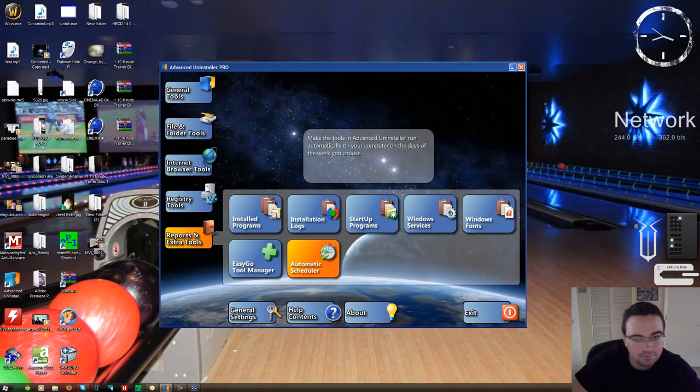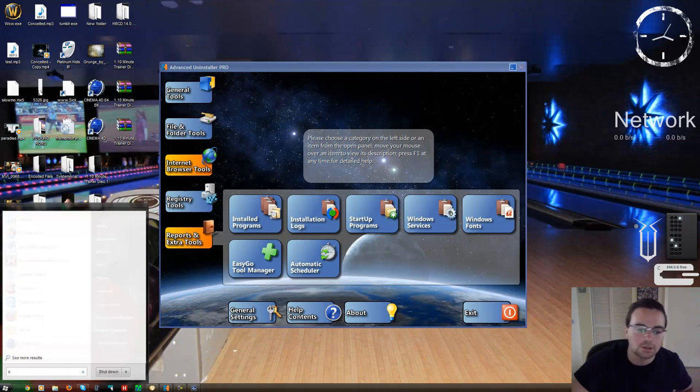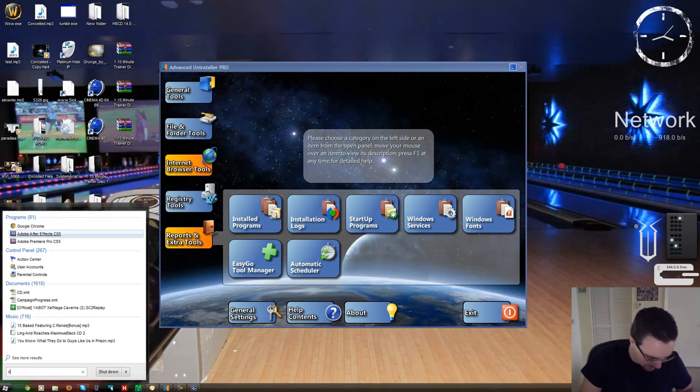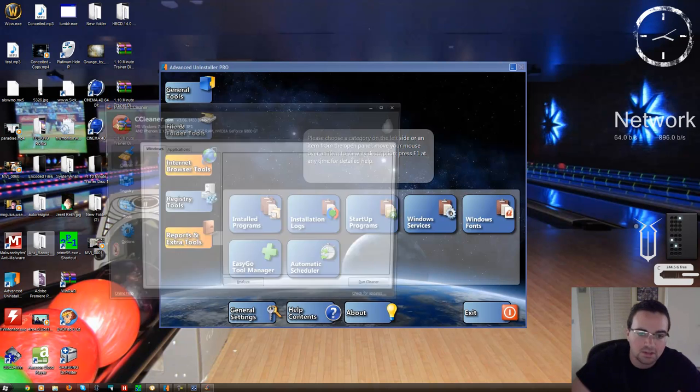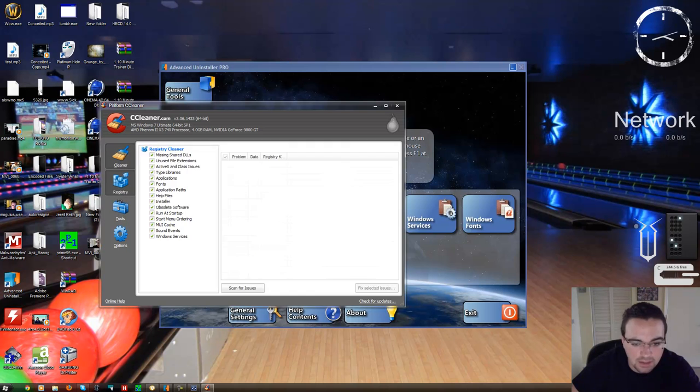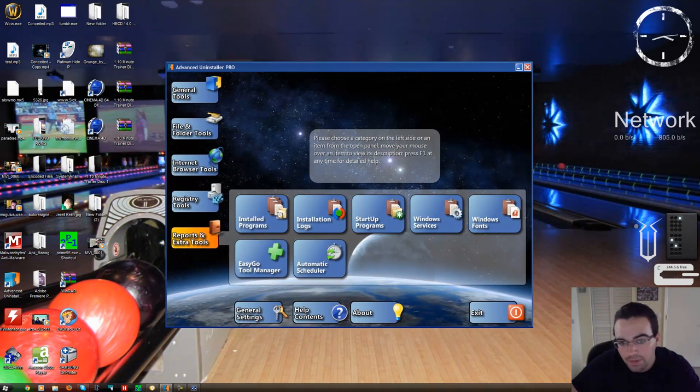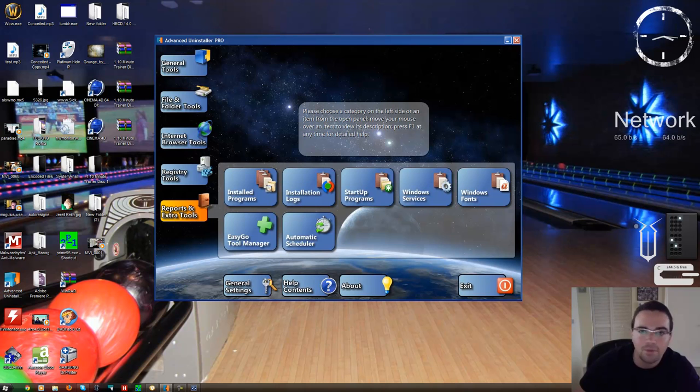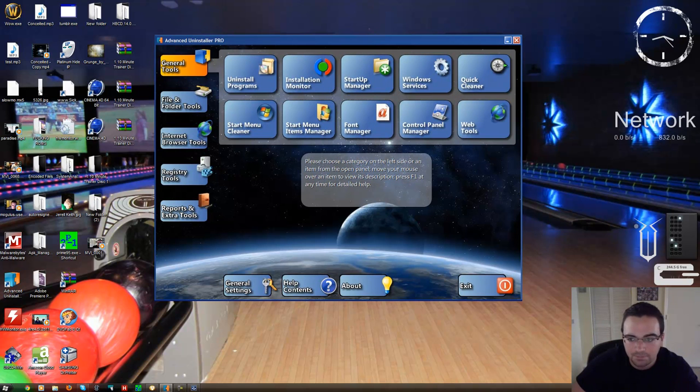It's kind of like CCleaner, whatever you want to call it. But to me, it has more features and things in it, like Windows fonts and all that stuff you can manage. I'm pretty sure CCleaner, I keep saying it wrong, doesn't manage fonts at all. So if you do a lot of video editing and photo editing, you tend to have a lot of fonts and all that stuff in there. This is probably good because you can manage it easily.